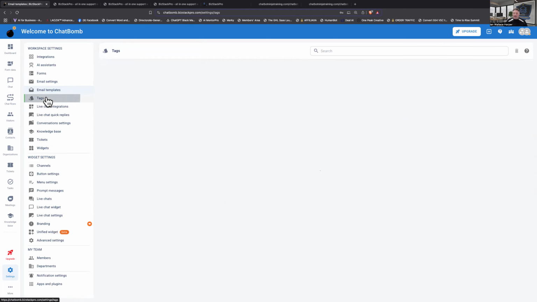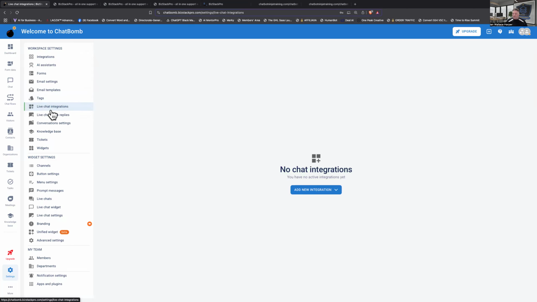Tags. You can set up tags. You can set up live chat integrations. Let's have a look at what we can put in there. A live chat. So at the moment, you can go Twilio SMS, Twilio WhatsApp, Telegram, Viber, Line.